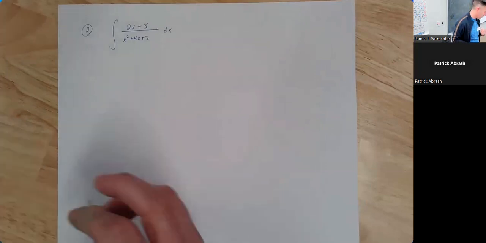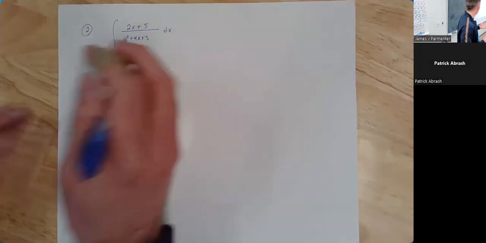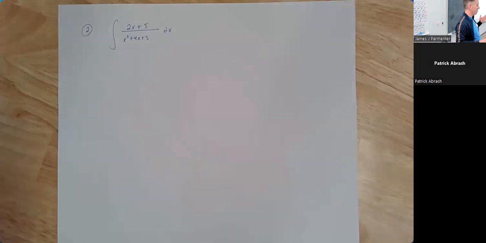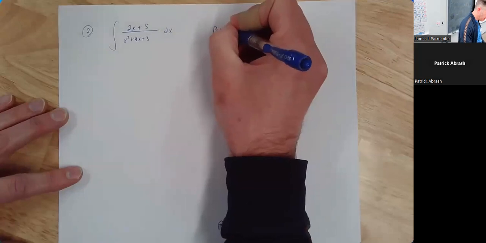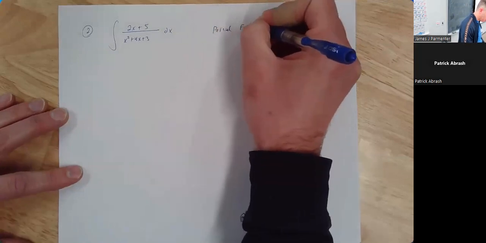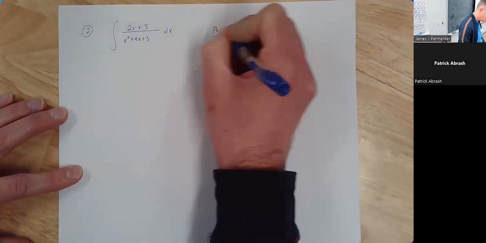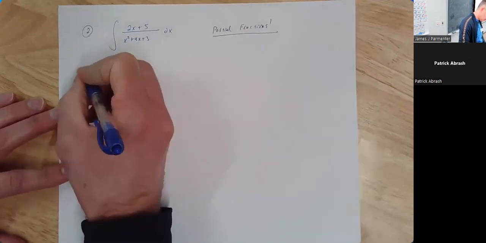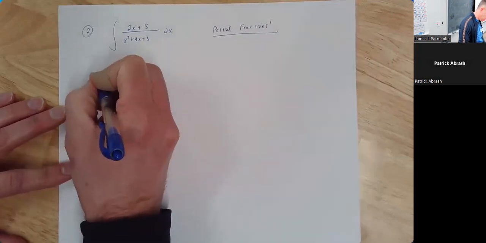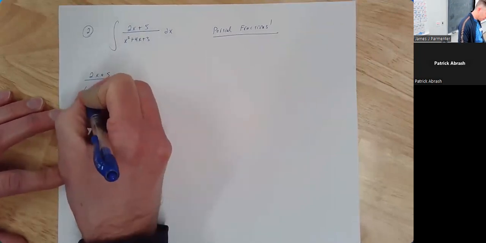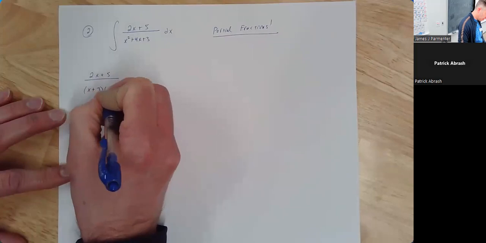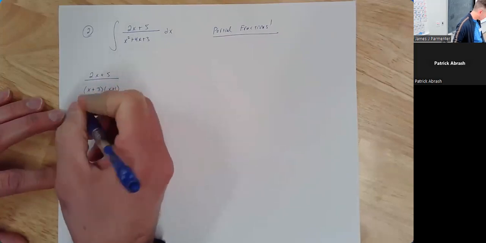So what we're going to do is take our integrand. We're not even going to write the whole integral. All the work we're about to do is really just algebra. So when you see partial fractions, what you really should be thinking is, I have a lot of algebra to do. So we're going to write the integrand 2x plus 5, and we're going to factor the bottom. So the bottom factors as x plus 3 times x plus 1.